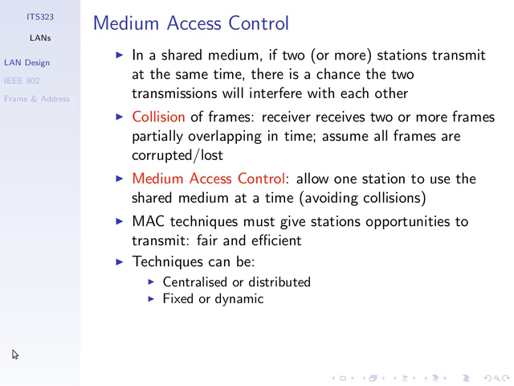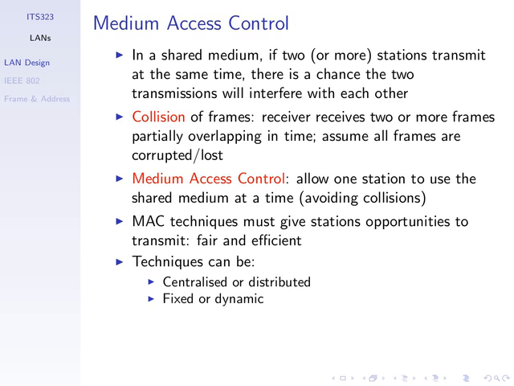So we need to choose a topology for our network. We need to choose a medium to use. And we've said in some of those topologies, or in fact most of them, the practical ones, we have a shared medium. If 2 stations transmit at the same time, the signals will interfere with each other and nothing will be successfully received.